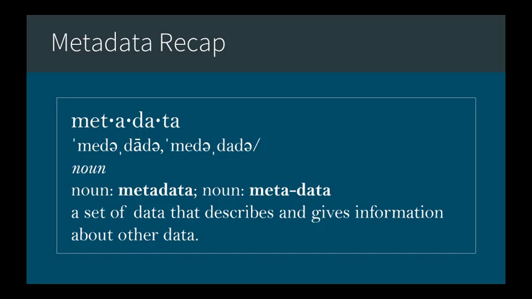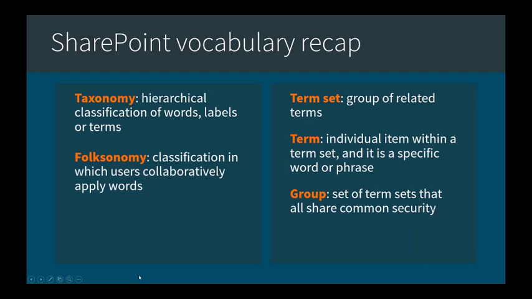Metadata terms and values are managed in the term store by defining groups and term sets. Term sets are the basic building block. When you create a term set, you're creating a collection of related metadata terms. You can create term sets on both local, which are specific to the site, and global levels, which would be across sites. Local term sets are typically used on a single site and would only apply to one department or team. Global term sets are more universal metadata tags and are typically used throughout your SharePoint ecosystem. If some of the terms are unfamiliar, don't worry. This is SharePoint speak for basic metadata concepts.